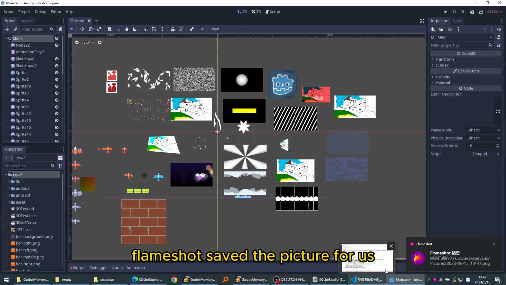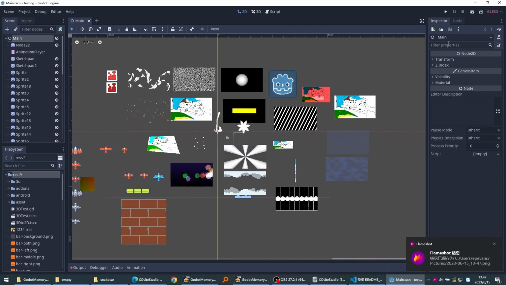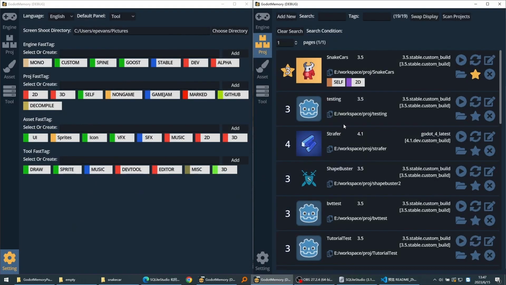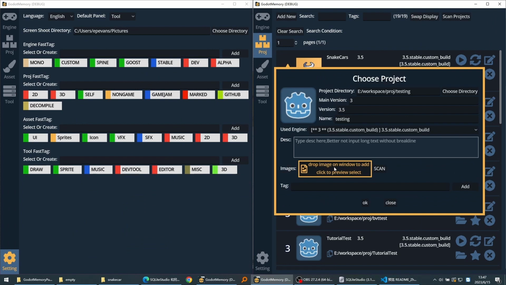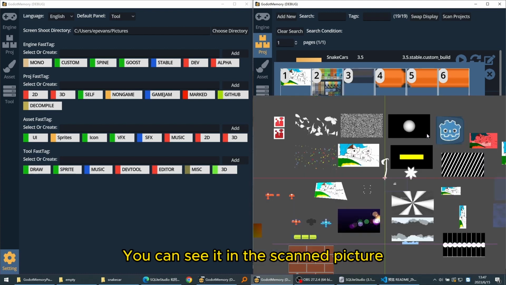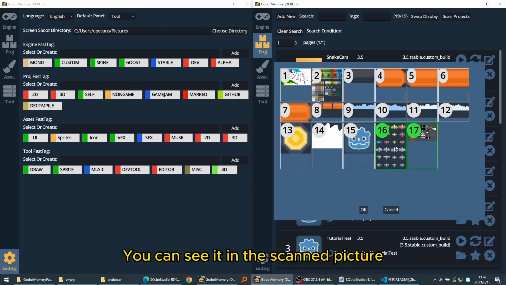Flameshot saved the picture for us. You can see it in the scanned pictures.